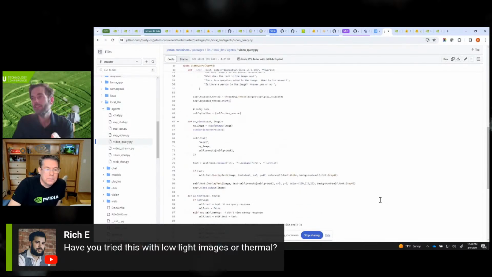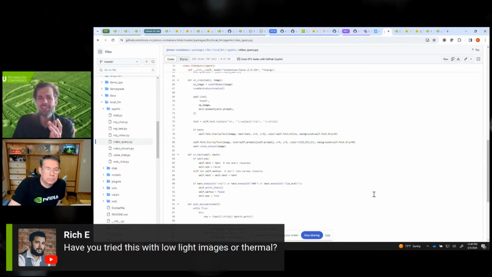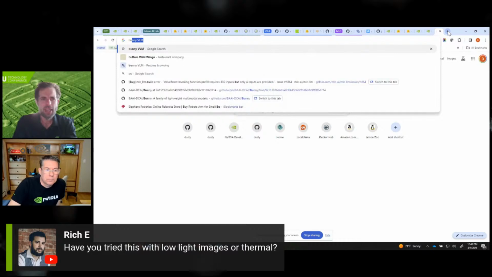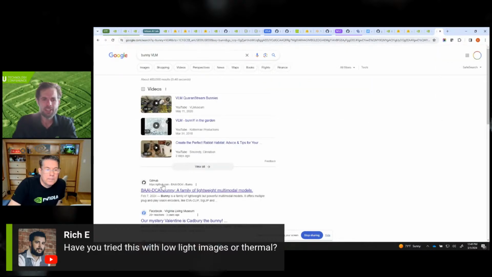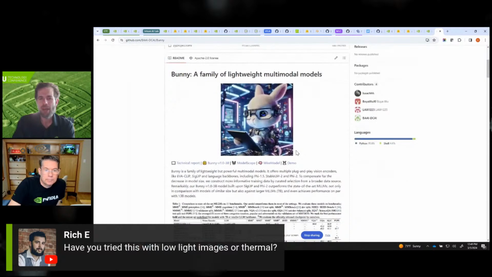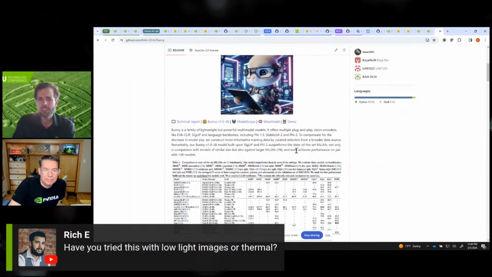That does speak to the bigger thing with this. Eventually, if you want to take this into production, you will probably have to fine-tune your own model on it. The good news is that it's not as hard as it used to be, doing these LoRAs. There are lots of people training these vision language models. There's one called Bunny that just came out, and ordinary folks, researchers, are doing this.